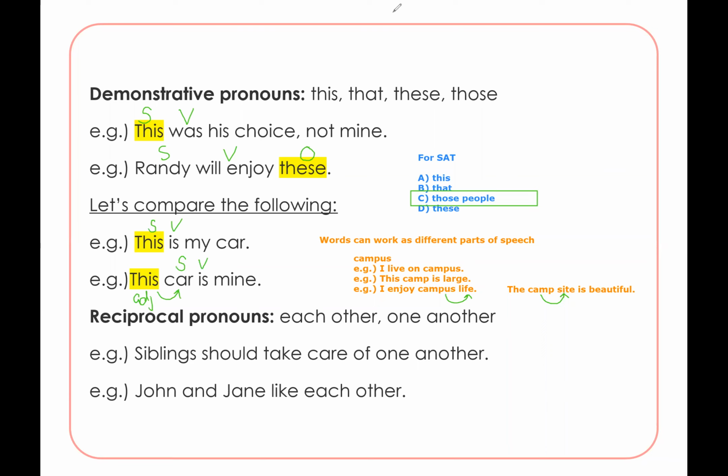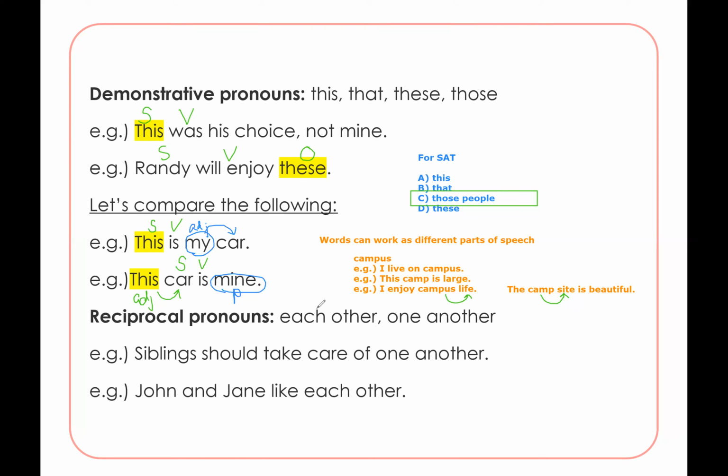Right? And if you remember when we talked about personal pronouns, the possessive case can also be adjective or noun or pronoun function. So the word my, this is a personal possessive adjective. It's modifying car. Whereas in the second example, mine, this is not modifying anything. So this is a pronoun. Okay. All right. So that's it for demonstrative.